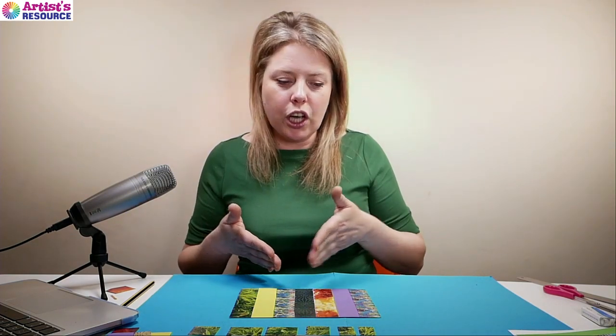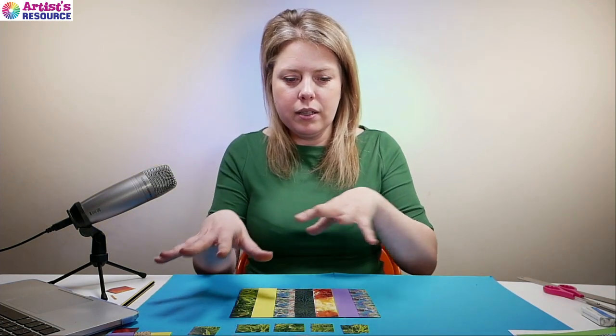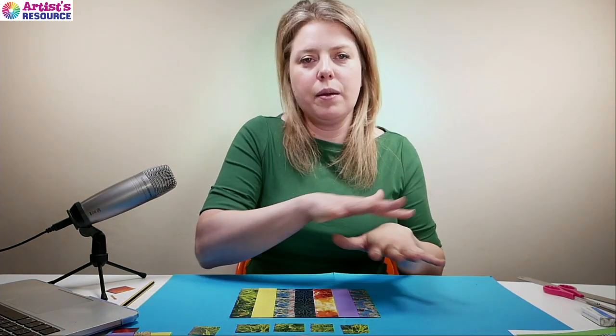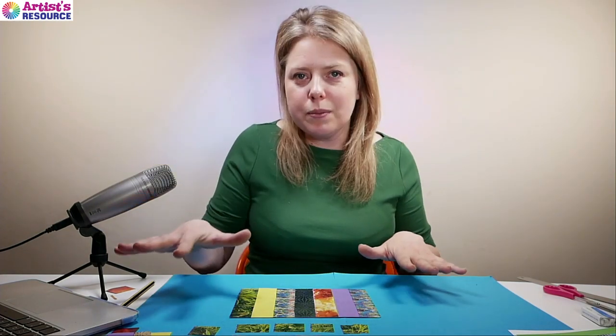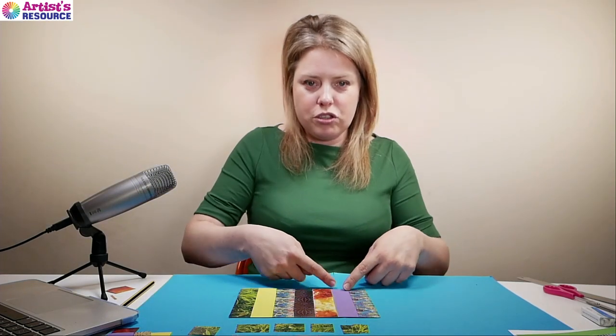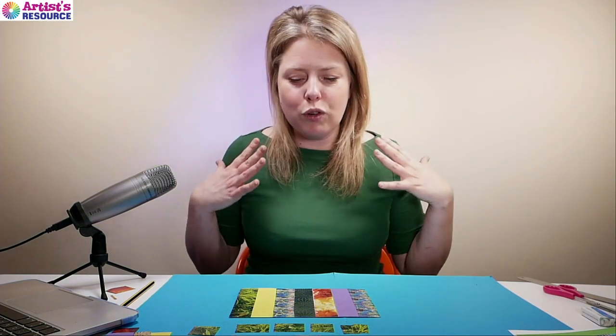Or you could go by piece of coloured paper, per colour. So you could go, right, I'm going to do all the purples, then all the yellows, then all the metallics. You could do it like that. I'm going to probably just do it stripe by stripe because that just feels right to me. So there is no right or wrong with this.